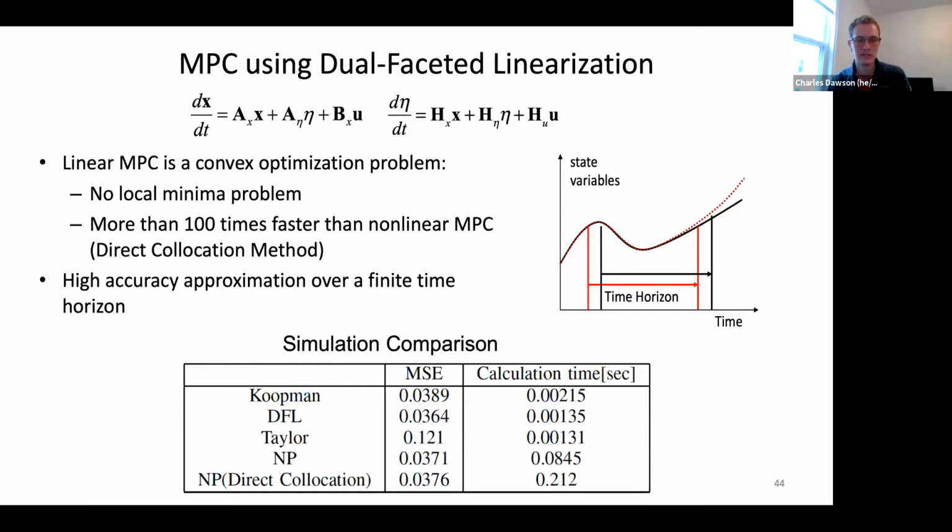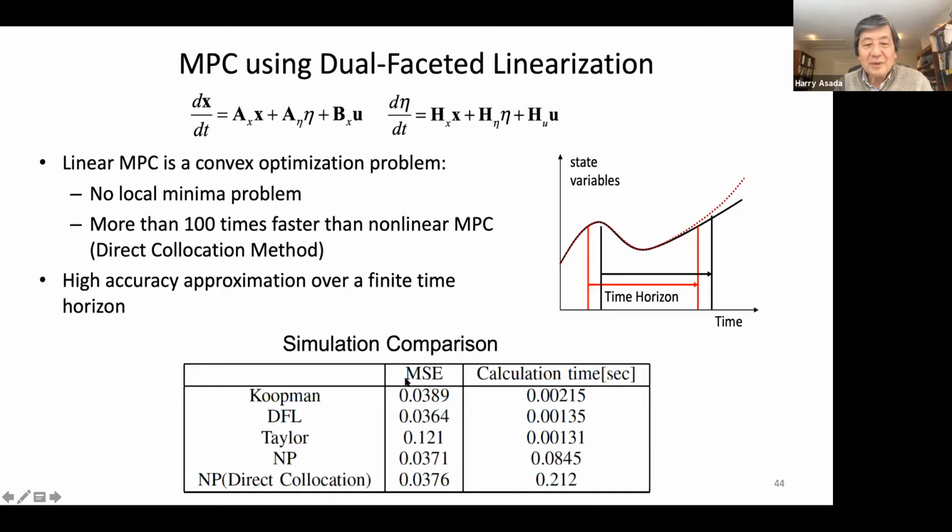What's the difference between Koopman and DFL in this table? Yeah, I'll explain that. Okay. Here, for Koopman, what I did, instead of using this particular set of observables, we use many observable functions which we created. But anyway, first, a comparison is made between DFL and the nonlinear optimal control.